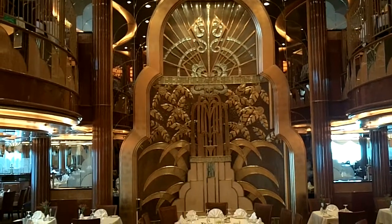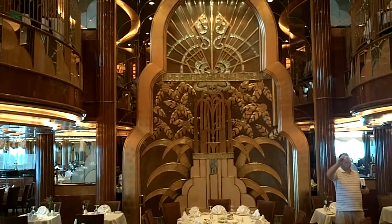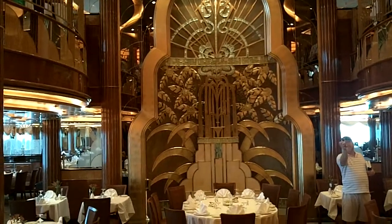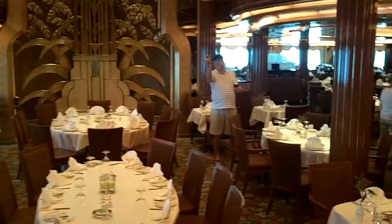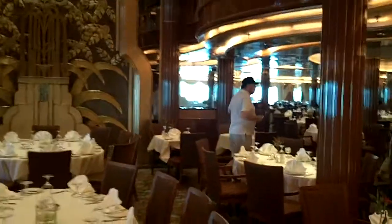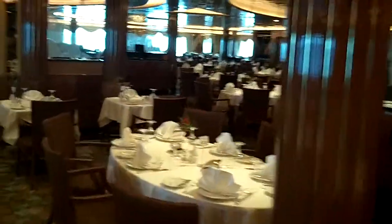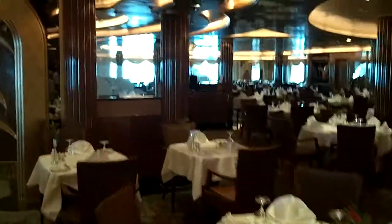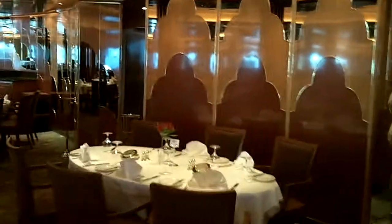Hi, this is Randall Johnson and here we are in the main Britannia dining room aboard the Queen Elizabeth. Today's the 26th of January 2011 and we're going to be taking a quick walk through the galley. There's going to be a little bit of shaking as I walk along with you, but I want to make sure that you're aware of the glitz of the dining room as we walk through. We're going to make our way with a large crowd of people as we go into the kitchen.